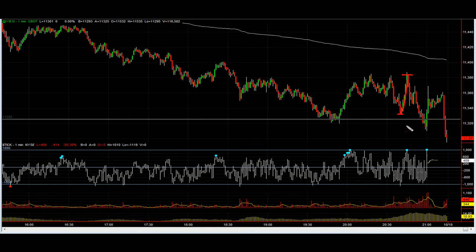But when something like this happens and the ticks blast up and the volume explodes and the price shoots up, you've got to just ditch what you've got left and say, even if it ends up being a break-even trade, if you're late, just get out of the thing. Fortunately for me, I was in a nice entry here. I'd scaled out some, and I gave back profits, but it was still a profitable trade. Disappointing. It happens. Got to manage the risk. That's what it's about. Got to manage the risk because it just could have shot off anywhere.